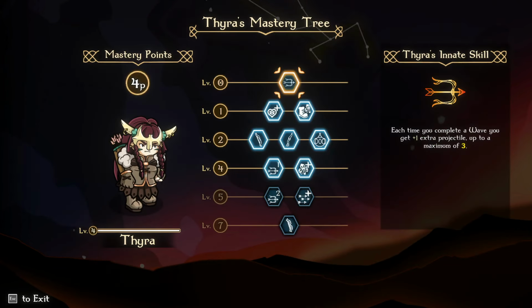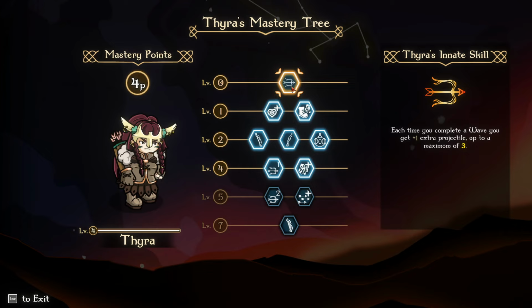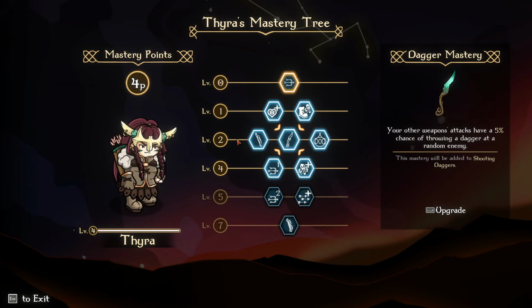They added full skill trees for each character. I guess not a full skill tree, but kind of a basic little thing. However, you have some pretty powerful effects in here. Plus one projectile per wave, up to a maximum of 3, sounds quite good. You've got a little bit of customization at each row here, some cool weapon effects, stuff like that.